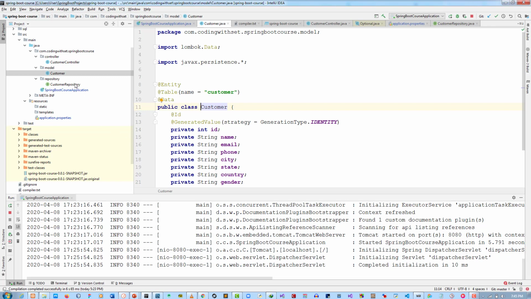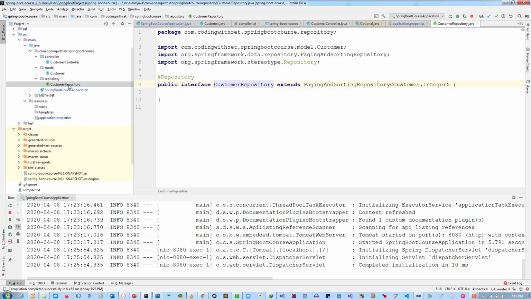The next thing I want us to talk about is the repo, so let me explain this repo. This is an interface, and before I mentioned JPA, and JPA helps us a lot.